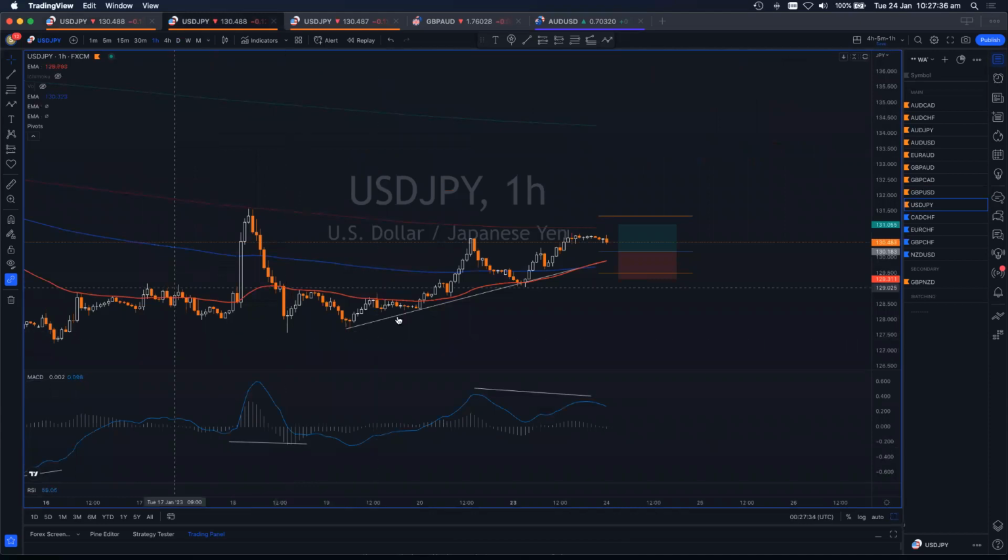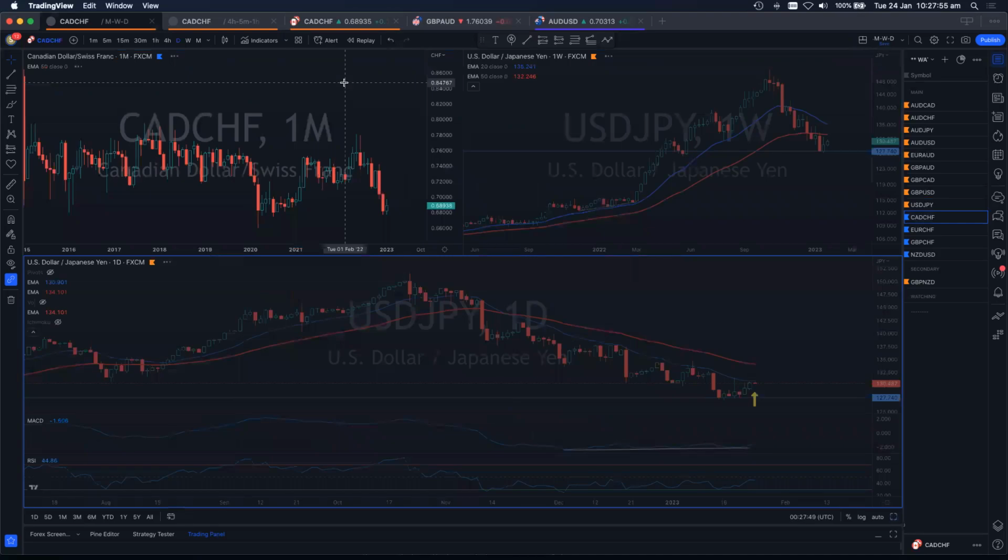But the price action really doesn't give much for us. It's trending up, but we've got to make the divergence here, so not the best. I think there's probably better trades out there, better dollar trades and better yen trades. Okay, we'll quickly go through some ones which might set up just a little bit later today or possibly tomorrow.